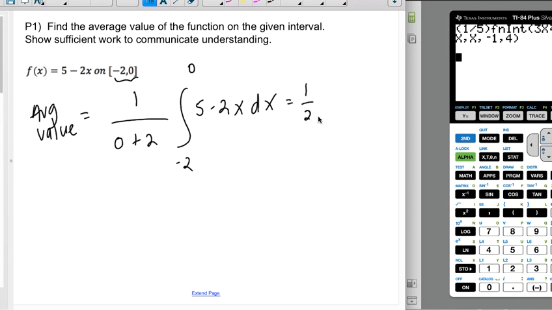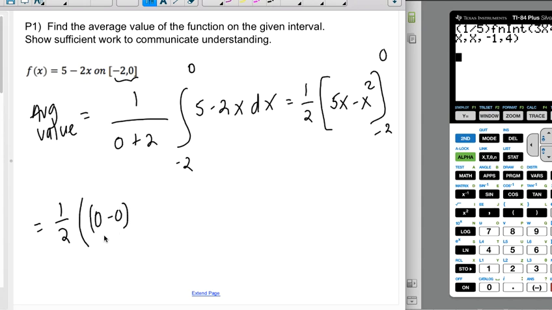So that's going to be a 1/2. When I integrate, I get a 5x minus x squared, and I'm plugging in -2 and 0. So I'm going to get a 1/2 in front of, when I plug in 0, I'm just going to get 0 minus 0, so that's nice. Minus, when I plug in -2, I'm going to get a -10 minus a 4, right? Double check that I'm right. Yep, okay. And so what's going to happen, and this is just complete coincidence, is I'm going to end up getting a 14 over 2, which is also a 7.